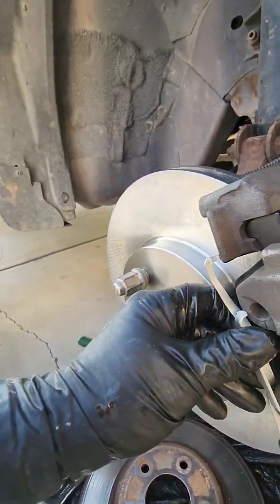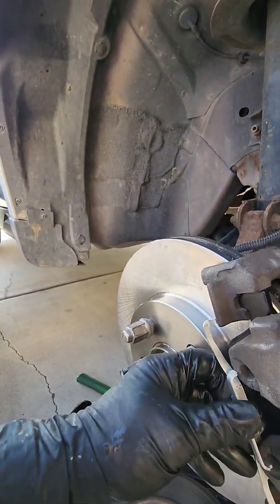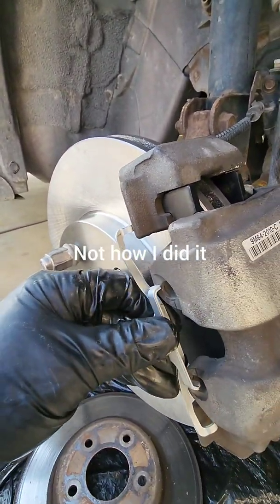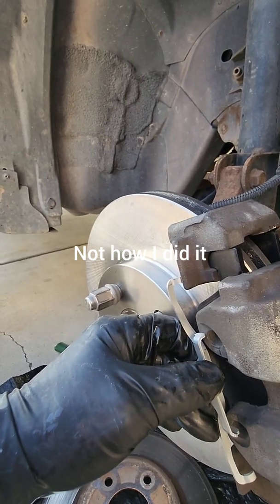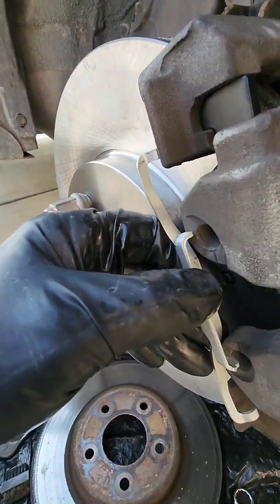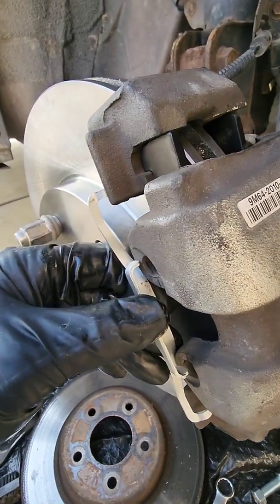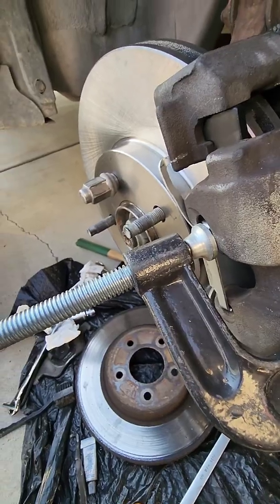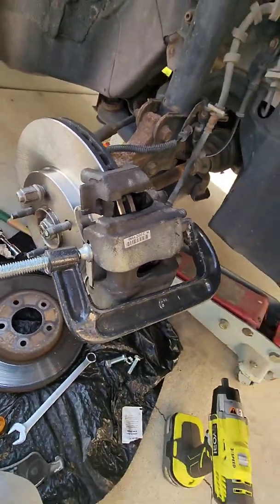So maybe you just put it like this and then press it this way. I don't know. I'm going to put it on. I'll show you what it's done, and you're going to have to use your own ingenuity to figure it out. Once I get it on there, I'll try to come back and tell you how I did it. Okay, here we go. Okay, here's what I did.